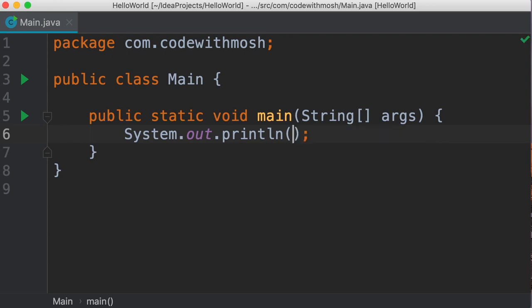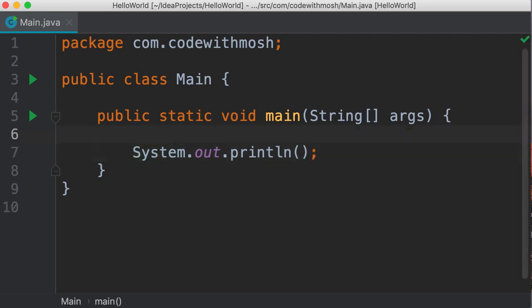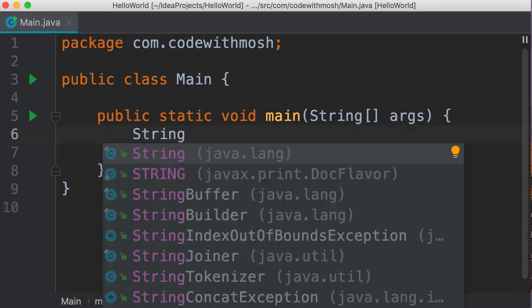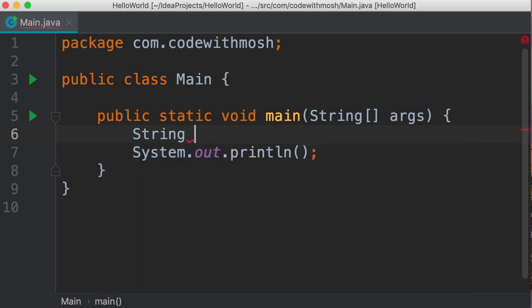So cut. Just before this line, we type string. Now look, this string class is defined in java.lang package. What is interesting is that we don't have an import statement to import this package or import this class because this package is automatically imported. So we can use any classes that are defined in this package. Now let's declare a variable called message.